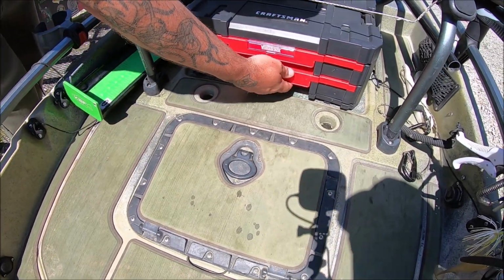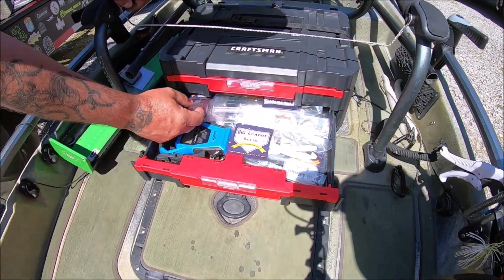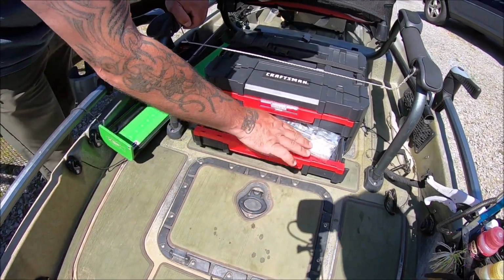And then I keep some extra plastics and stuff like that underneath here. My Big League Baitco drawer is full of Big League Baitco plastics. Man, don't be showing them what you catch and fish on. I've got my scale as well, so.